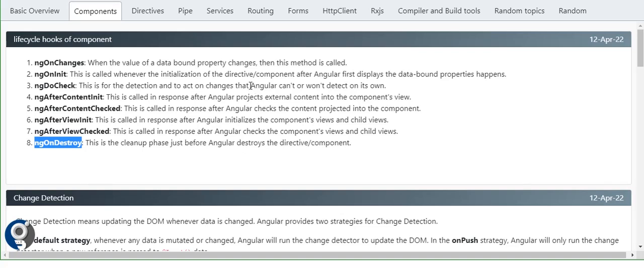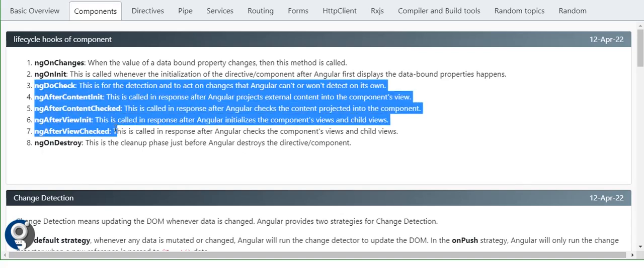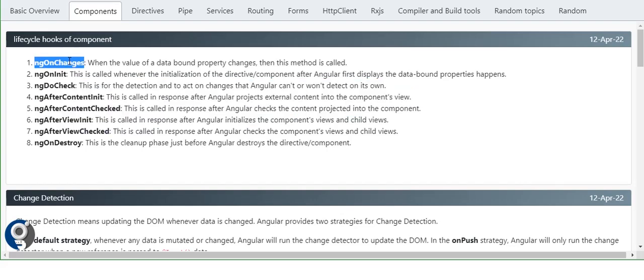A quick tip: before the interviewer asks you further questions on this, it will be a wise choice to answer some on your own. Because if he asks what are the differences from ngDoCheck to ngAfterViewInit, you might get confused. So it's better to tell them upfront when we use ngOnChanges, ngOnInit, and ngOnDestroy. If you tell this, the interviewer might skip all these questions.